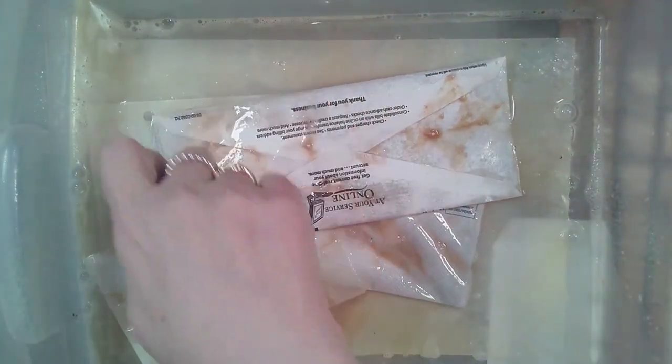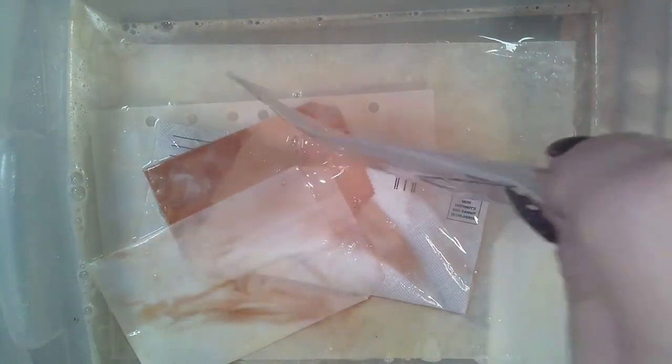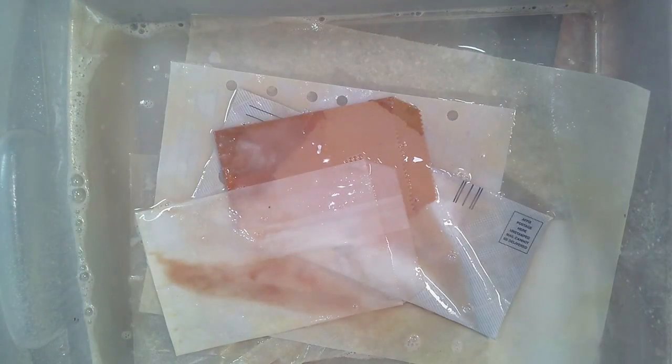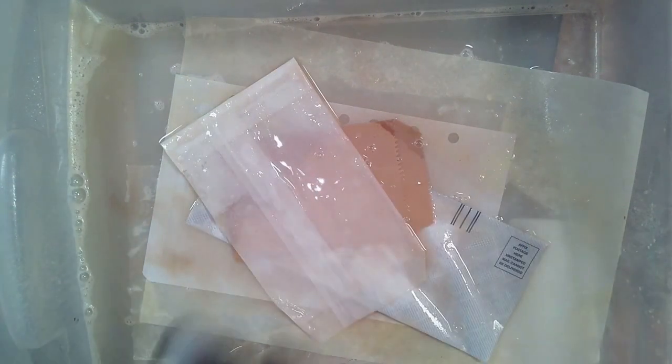When we were little, this was all we could do, was kind of mix our paints and stuff. I think this probably brings back some of that childhood curiosity, what happens if. So then I'm just going to take each one out and set it on basically a cookie cooling rack.